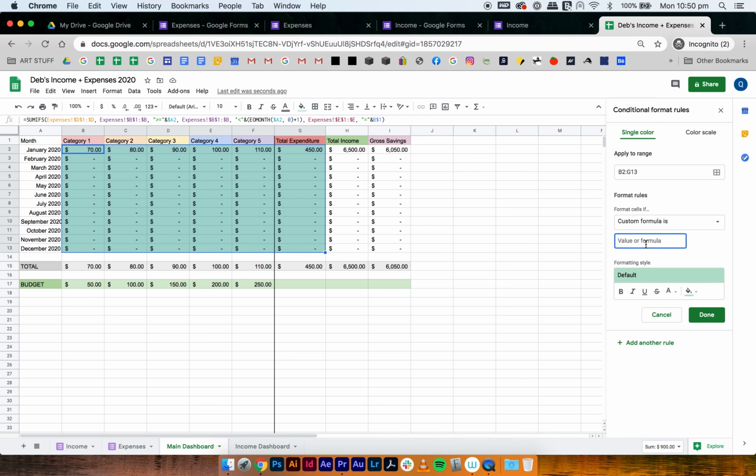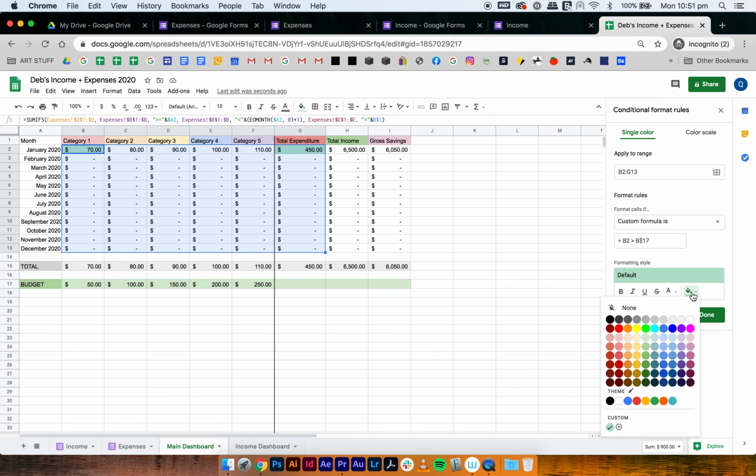And what you're going to type in is equals B2, which as you can see is this right here. So B2 is greater than B17. And as you can see here, B2 is this here, and if it's greater than B17, which is the budget that you've assigned. So when you look at this, you think it's only for B, but because we haven't put the $ sign in front of B, then it means that when it gets adapted to the other cells, it'll act in the same way for all the rest of the budgets.